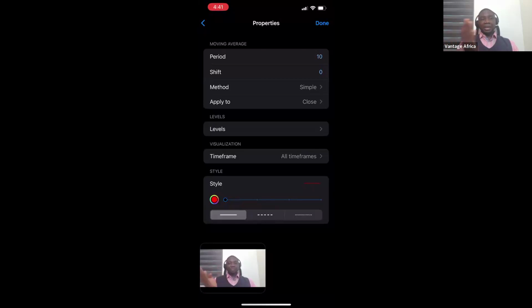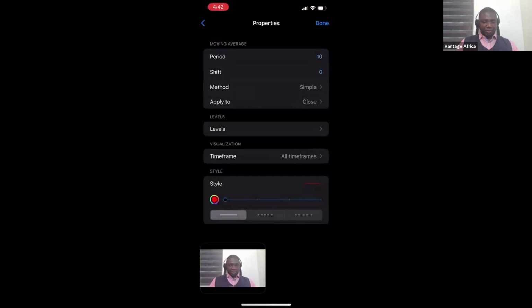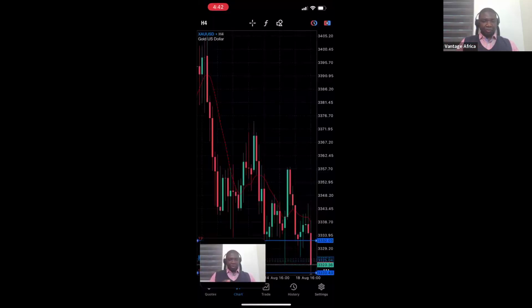Like a smaller moving average, like 4 or 7 or 10, those are very small. Those are fast moving averages, right? Now what we have as default here is 10, okay? So we can decide to go with this 10 or we can decide to change it. We have a simple moving average and a close. The color here, I think, is red already. Okay, so we click on done.